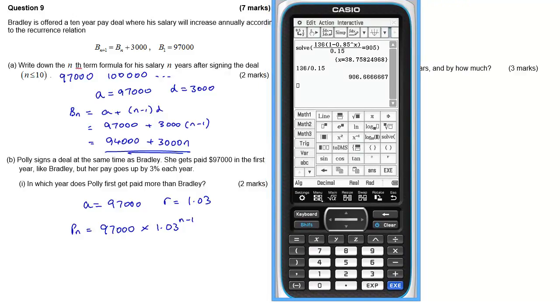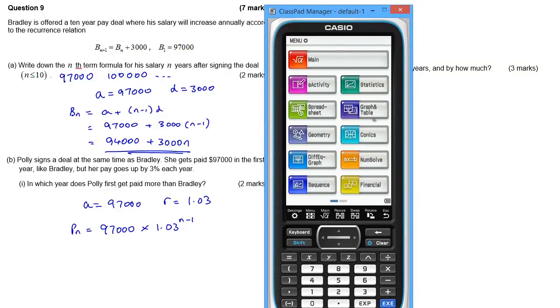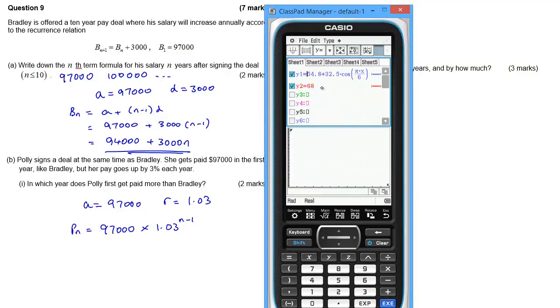So let's go to the menu and let's go to graph and table, and we'll just clear anything that we've got.